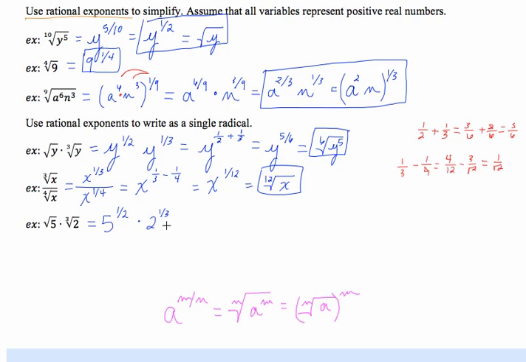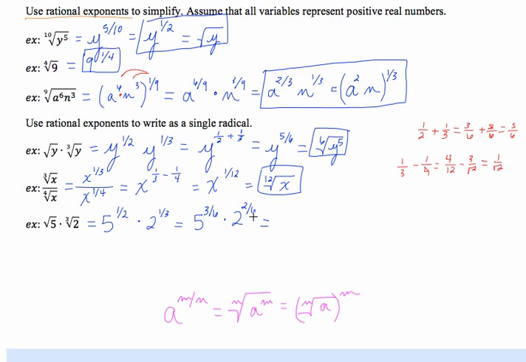Let's rewrite both of these two fractional exponents so that they have the same denominator. Now you might ask why we would want to do that, but you'll see why when we do it, how that helps us to write it as a single radical. So if we write 1/3 and 1/2 with the same denominator, we would need a common denominator of 6. We could rewrite 1/2 as 3/6, and we could rewrite 1/3 as 2/6. Now the reason we would do that is because remember the denominator of the fraction becomes the index of the radical. So those would both be 6th roots.